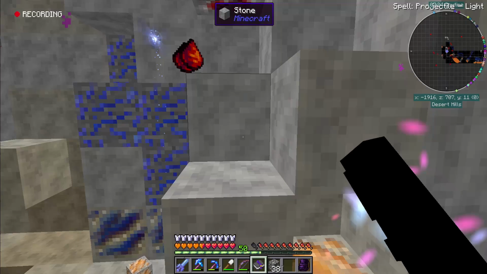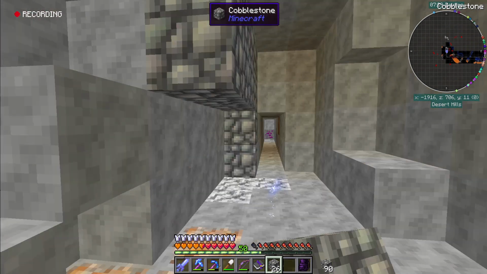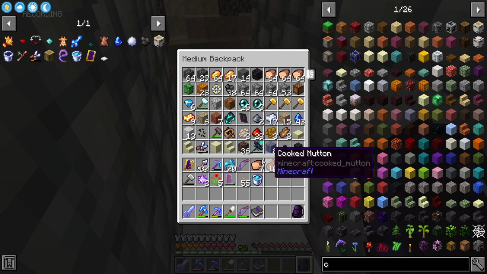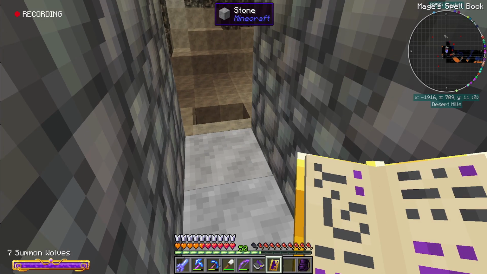Let's see if I can build up some of my tunnel back. Okay. I got some more Wither roses. My inventory is full. I can't fit anything else. Alright. Heal. I need to heal this. There we go. Area harm.